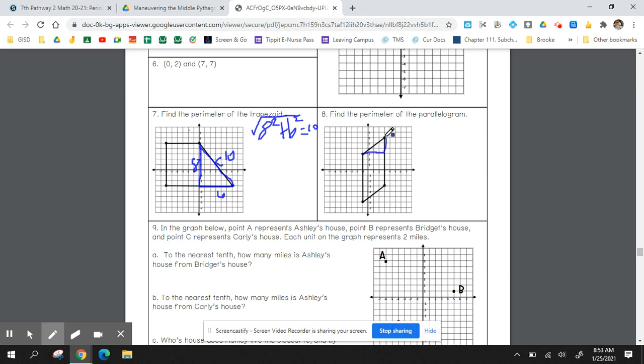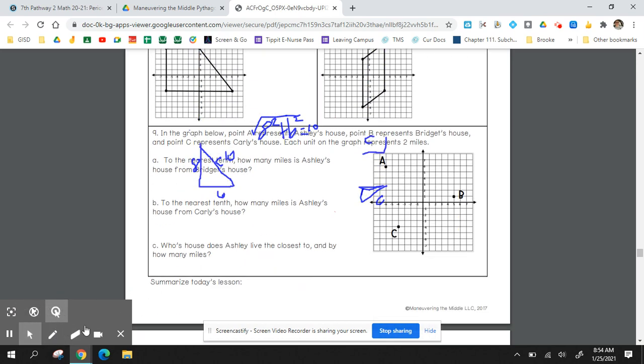Same thing here. You can make 2 right triangles. Now it is a parallelogram, so these triangles would be exactly the same. You could just double your answer. It would give you this C value here, which is the same C value up here possibly, so you can check it. But let's go to the next section.